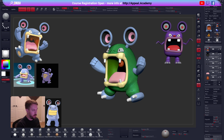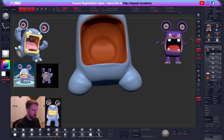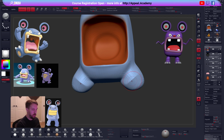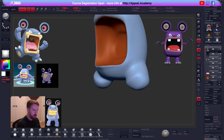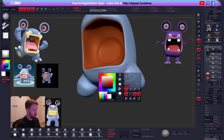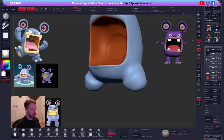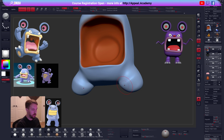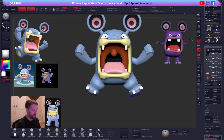Alright, down here in the legs, I wanted to use a pinch brush down here. Just tighten up the transition for the knee area. It's still going to be pretty soft, pretty smooth between the two. Got some interesting legs. Got some interesting shapes in general.